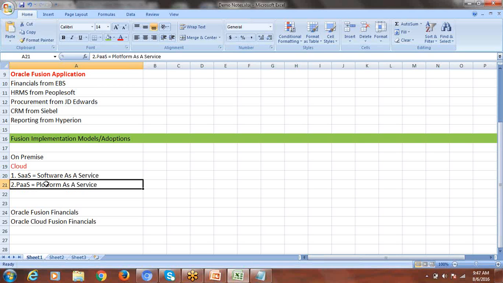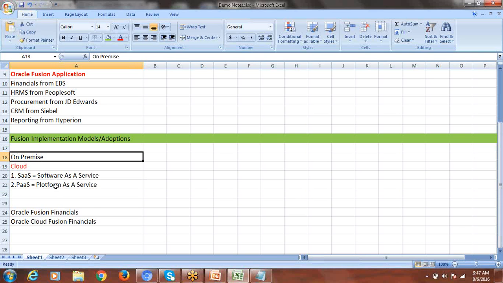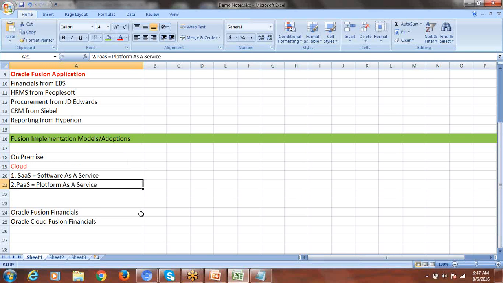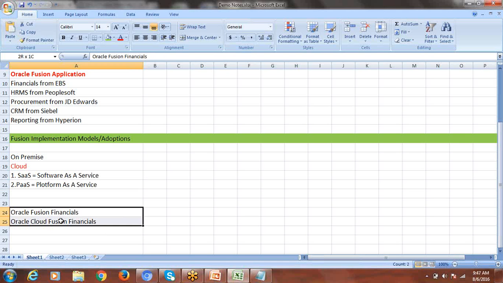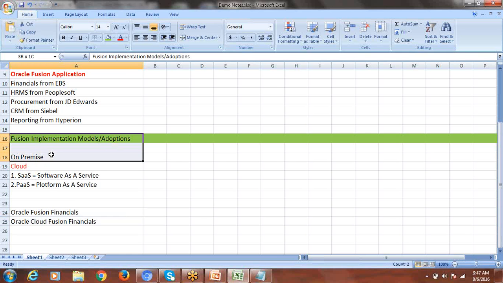If you go with a PaaS model, it will be in the cloud environment, however you can do the customizations, in the same way as on-premise. You can do whatever you require as per business requirements. That's how these two terms are different. Based on deployment, we add or remove the cloud from the respective offering.